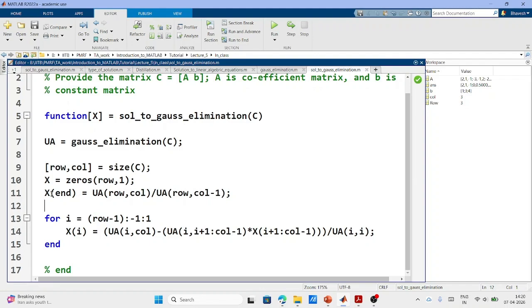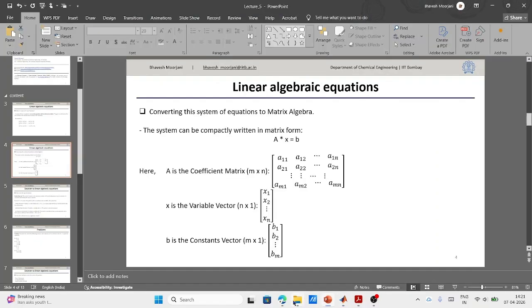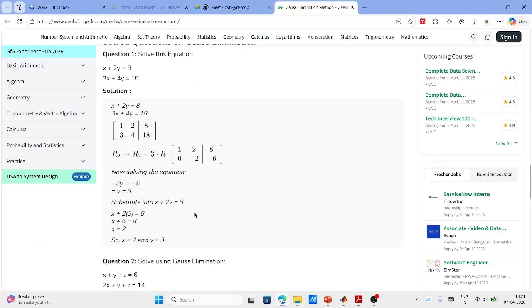Now the final element, the last element, is given by the last element of UA divided by the second last element of the upper triangular matrix. Let's relate this logic here: if I want to find the value of Y, it will be given by minus 6 divided by minus 2.